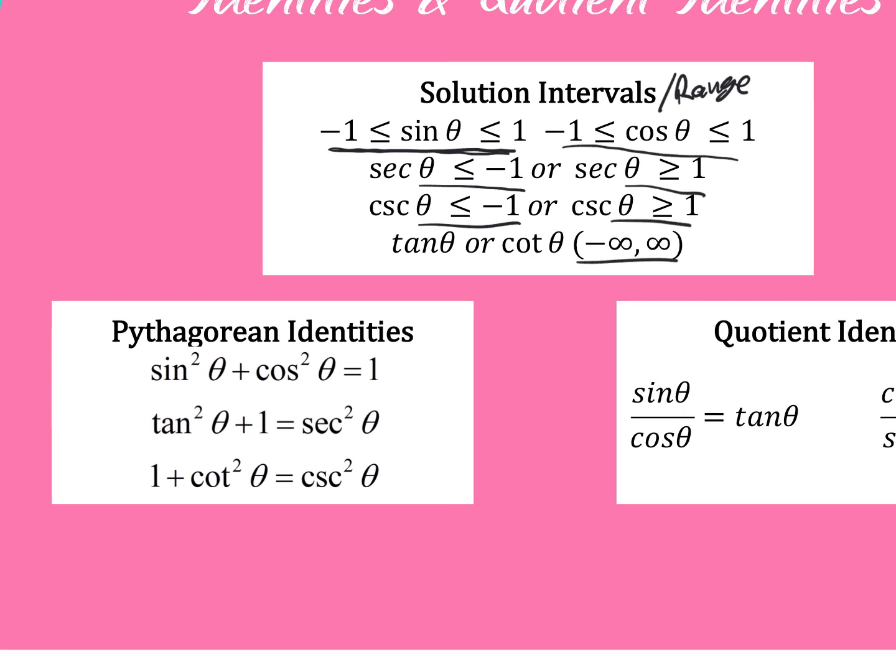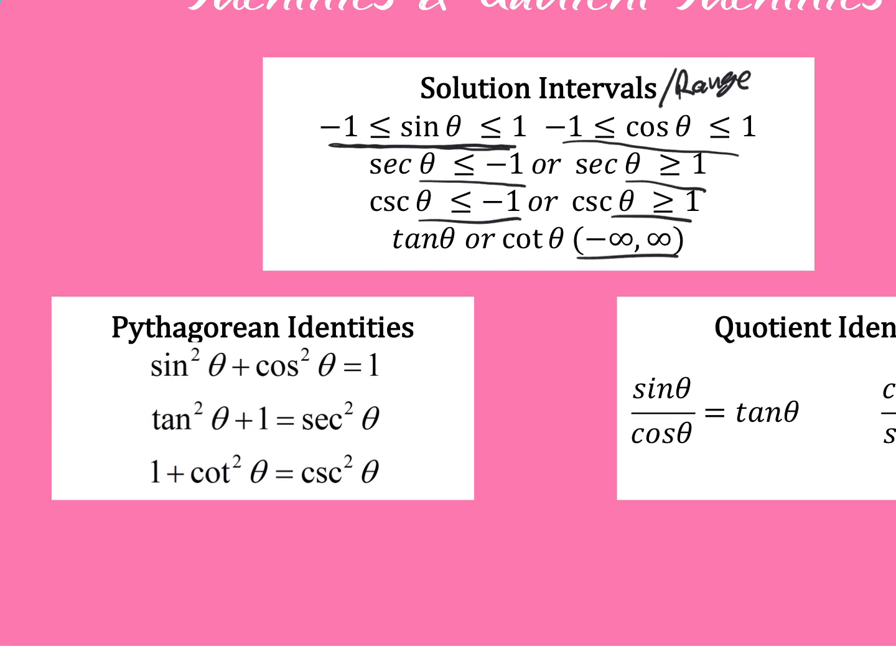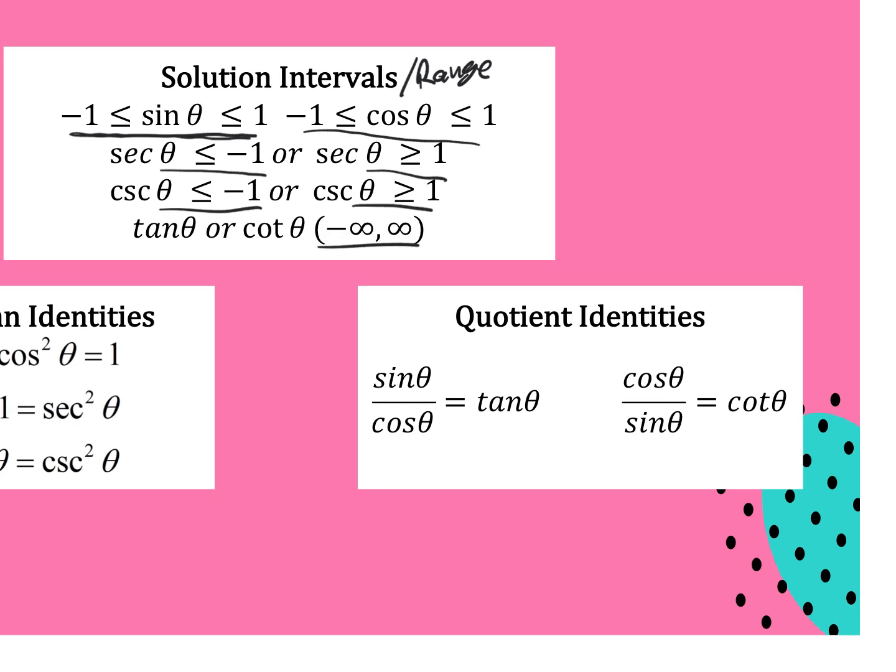All right. So these Pythagorean identities, they're called Pythagorean identities because you see squares in all of these. Your Pythagorean theorem that you're familiar with is a squared plus b squared equals c squared. So it's essentially the same idea, just using trig functions. You are given these on tests and quizzes, so always have them on deck. Maybe keep a little screenshot when you're doing your homework and stuff. Same thing with the quotient identities.